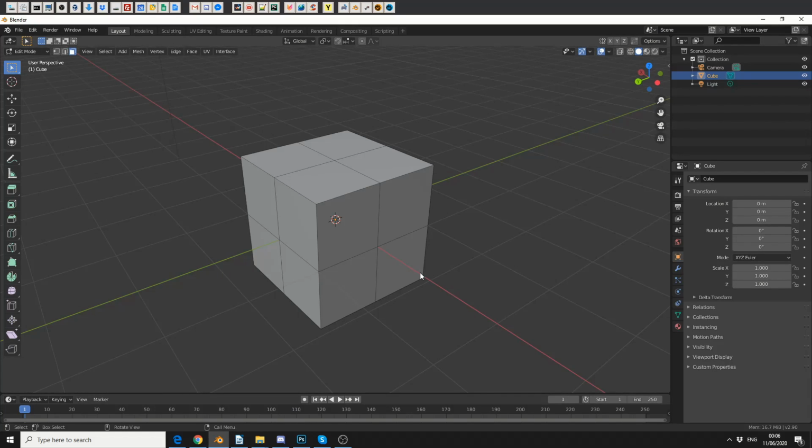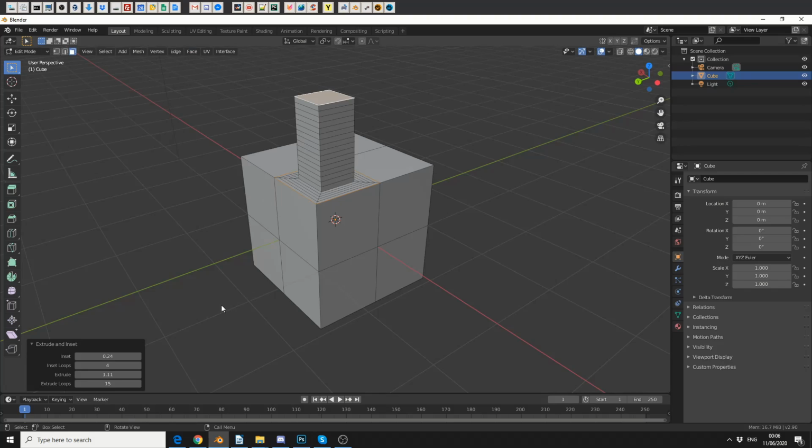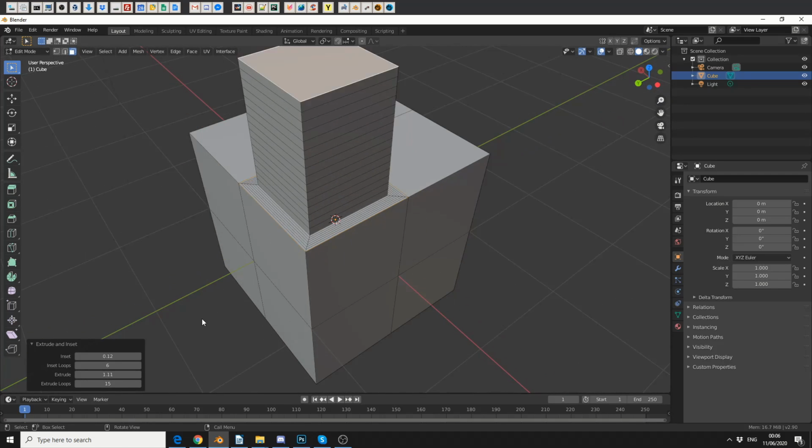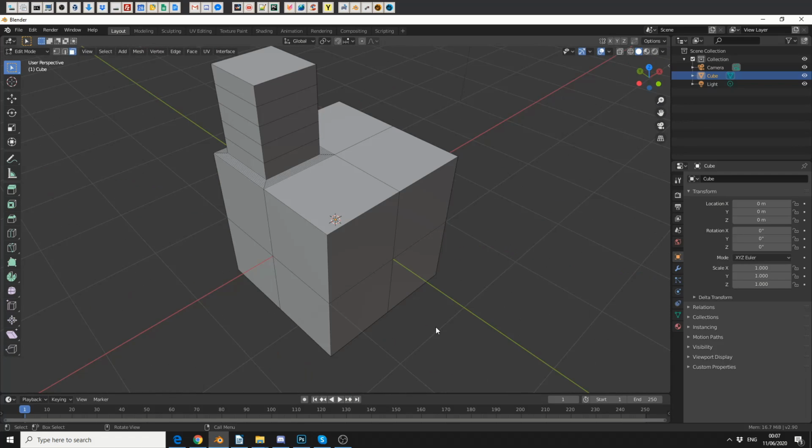Now if you come from a Maya background, this might actually be beneficial to you. So what I'll do here is I'll select a polygon, I'll come up to face, and I'll come up to extrude and inset. Now you can see here I can control the inset amount. I can also control the inset loops, so I can add more loops around here. I can control the extrude, and I can also add extra loops in terms of the extrude, which is pretty cool. Now this is a very basic script, but I like things like this.